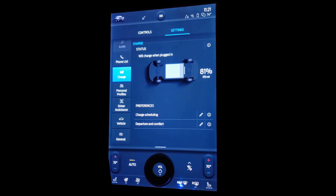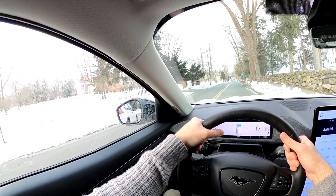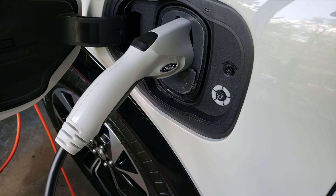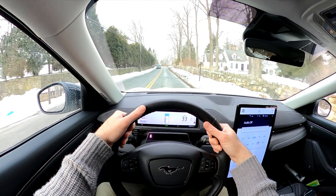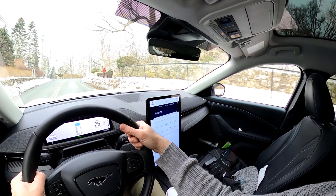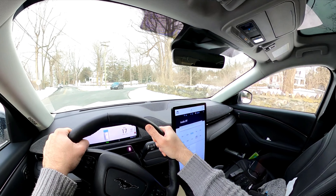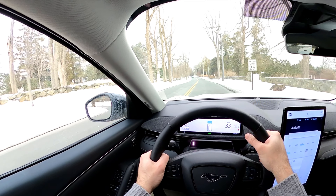One — departure times allow you to set your temperature and settings for the mornings when it might be cold outside and you want to get into a nice warm car, or the afternoons during the summer when it's hot. You can also have off-peak charging to save money by charging overnight or on weekends instead of during the day when electricity is most expensive. However, my gripe is you can't have off-peak charging and departure times at the same time for daytime scenarios. This is not cool because our electricity rates have almost doubled here, and I prefer to charge overnight. But my car in the afternoon won't warm up unless I charge it during the day — the car has to be plugged in for departure times, which defeats the purpose of the off-peak charging feature, at least in the afternoons.